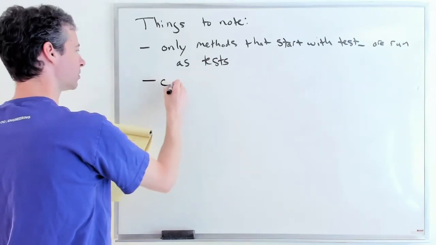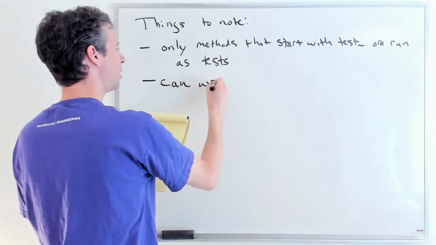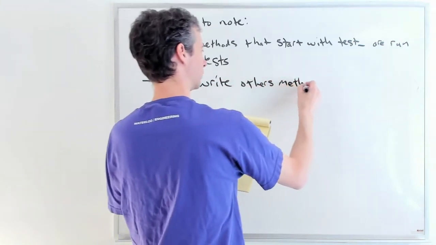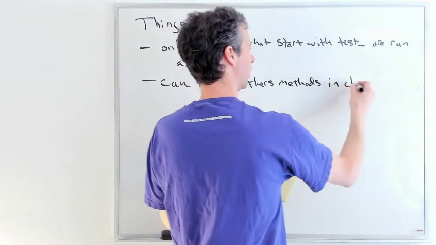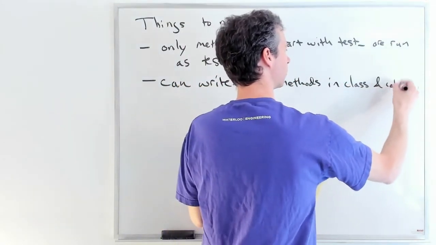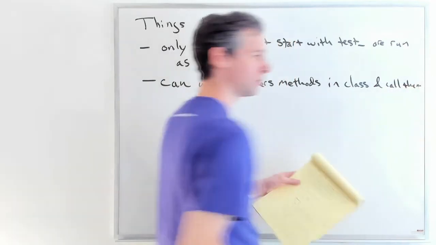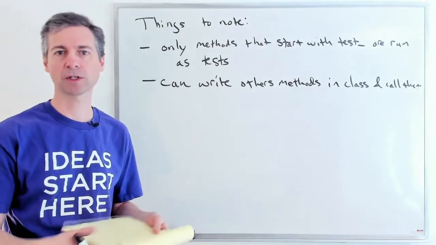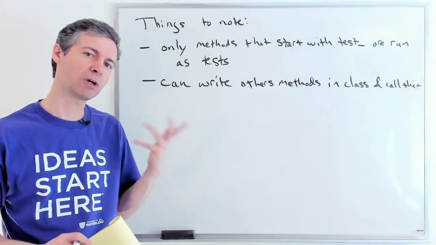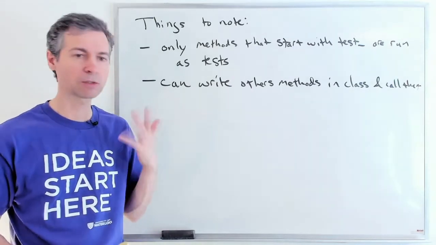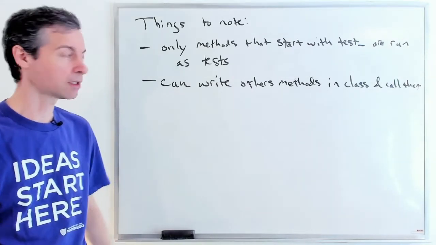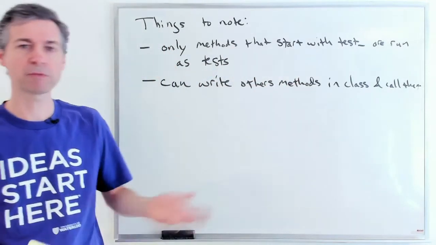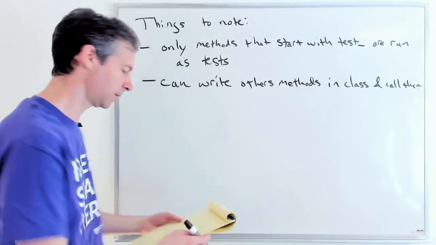But you should absolutely note it's just a class. So you can write other methods in the class and call them. If testing involves something complex, it's nice to break things up into methods. Or maybe there's something you want to call that's used by many different tests. You can just write another method for that. And so long as you don't begin it with test underscore, it won't get automatically called. It's just that you can call it then.